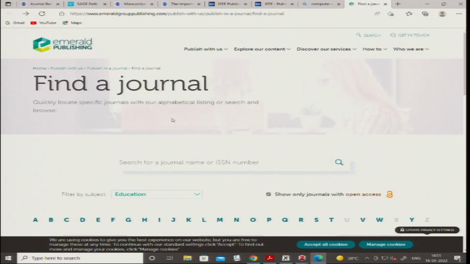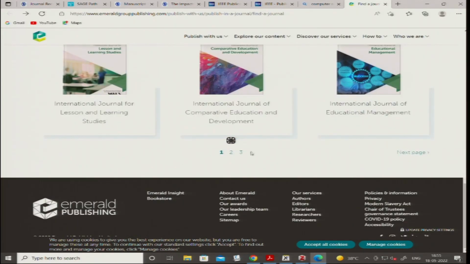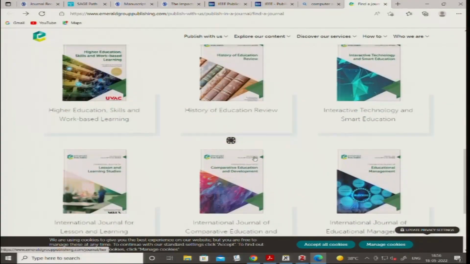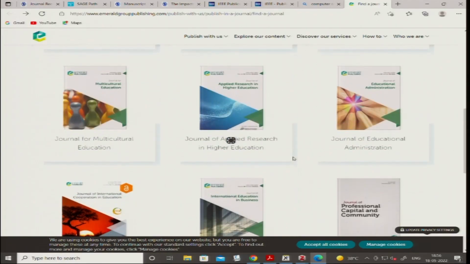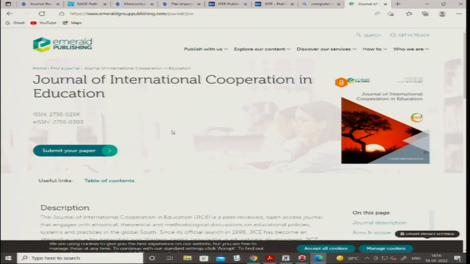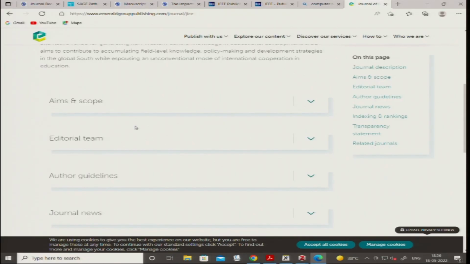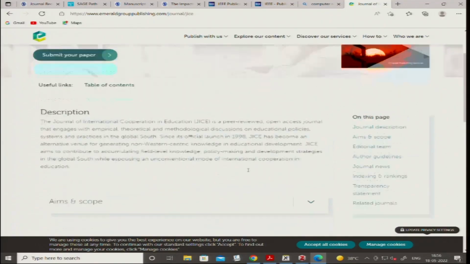Now we are back over here, and you have two varieties. If you do not click open access, you have the extended list of journals. Here you see the number of journals in the education field, and you can go through the next page and select journals to read about the other analytics available, such as indexing and ranking, which are important.